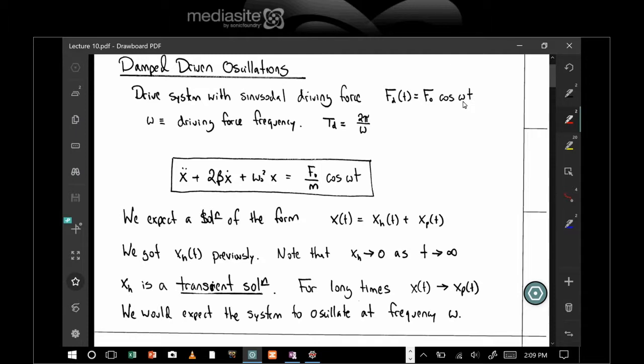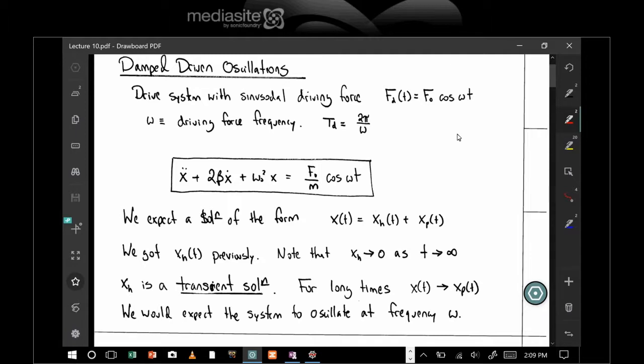So I want to look for solutions of the position as a function of time given a drive frequency omega. Now, thinking about time scales, that drive frequency is going to set the time scale for the problem, so I can define a time, T_D, with respect to that drive frequency. Physically, it's hard to envision how you apply a sinusoidal drive force on the system, and it's a little hard to envision how you actually do this in practice, but it's still a good problem to look at in general.